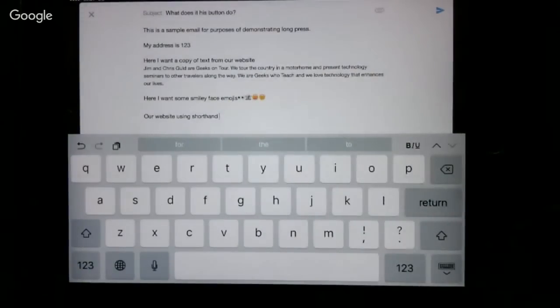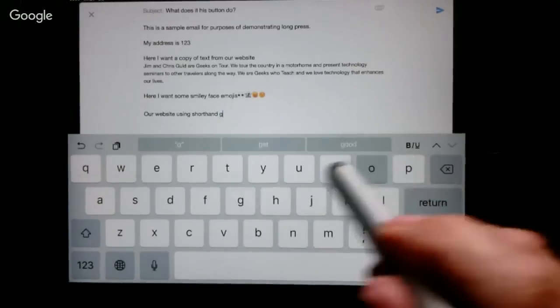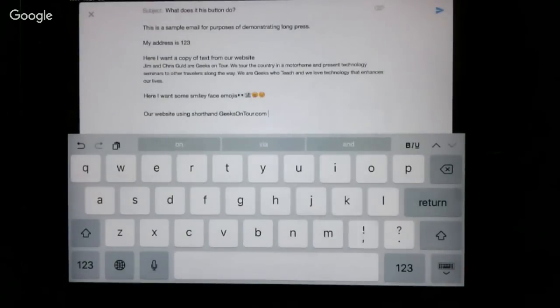And one more thing on text is shorthand. We did another episode way early on, but I set up a shorthand for geeksontour.com rather than having to type that, GOTC, and it will resolve to geeksontour.com. That's handy.